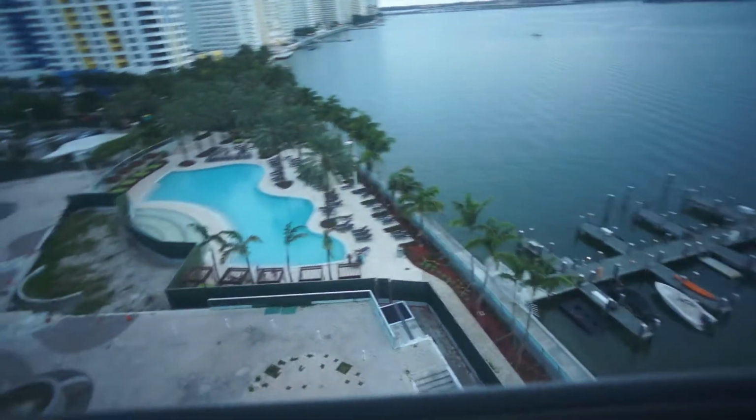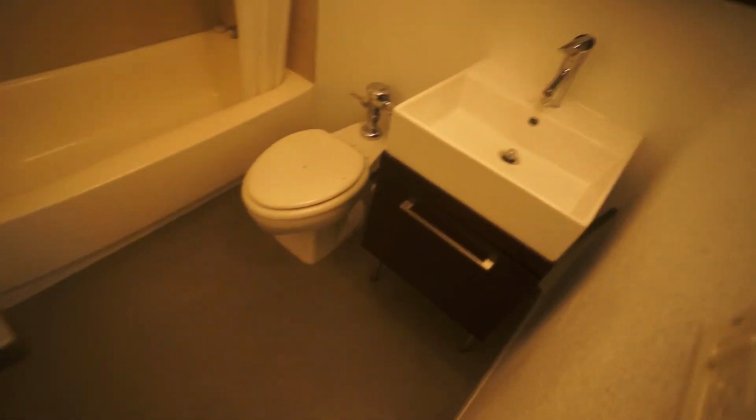So it's carpeted, but the common areas all have the travertine floor. But you see, it also has a view. It has its own closet and everything. And this is the guest bathroom. With the bathtub, also upgraded, you know, a little modern style. So it's really cool because most of these units here are not really upgraded at all.